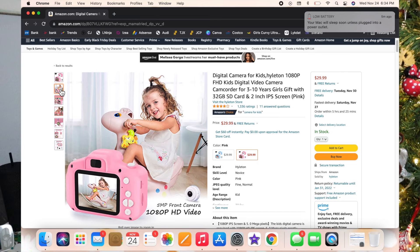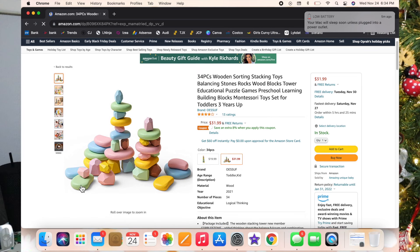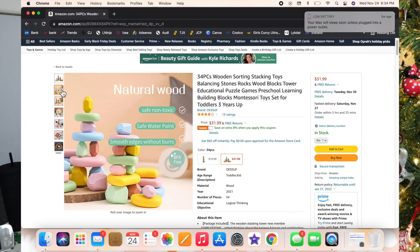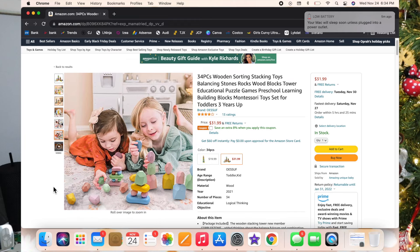This camera right here actually takes a real micro SD card, which I think is so cool. Luxie is obsessed with trying to use my camera and takes pictures on my phone all the time, so I thought it was time she had her own little camera. And this next set is really cool for kiddos that love rocks — Luxie's obsessed. You can stack them and it comes in two different sizes — smaller or bigger. So cute and aesthetically pleasing.